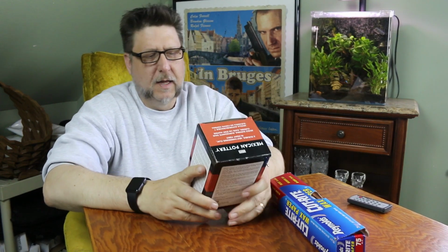Okay, so part of the process for setting up this dirted tank is going to be to add red clay. I could very well have dug some clay out of the backyard and probably baked it in the oven and purified it. But I decided to just spend the $8, which isn't that much, to get this huge thing of red clay. This is 5 pounds of red clay, and this is Mexican pottery clay.